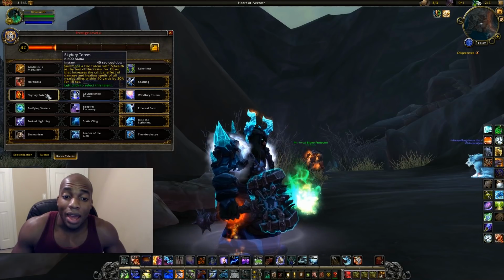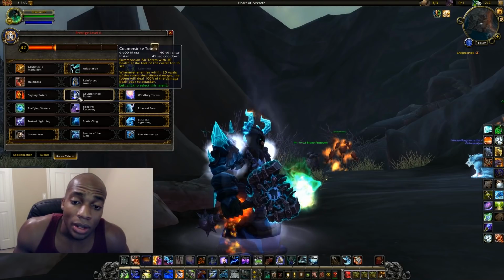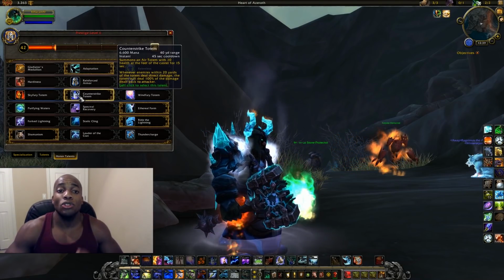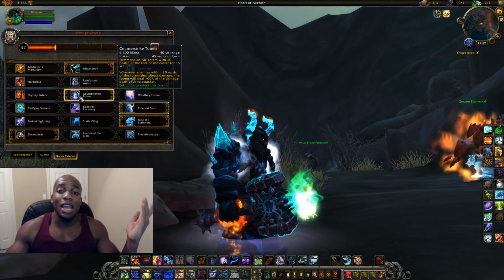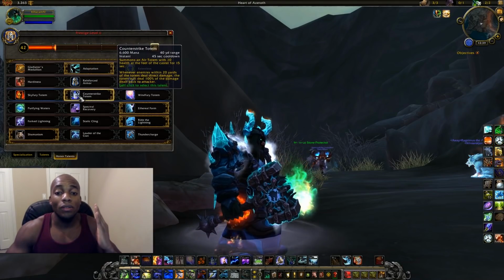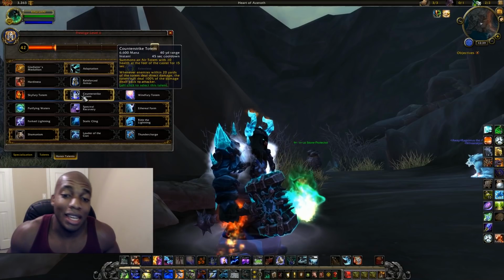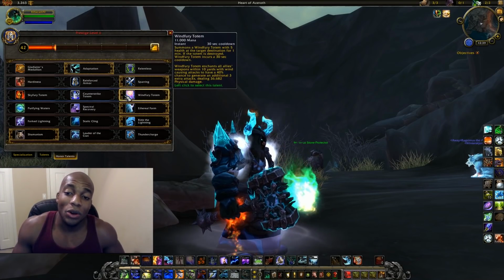On to the next tier, we have Sky Fury Totem, Counter Strike Totem, and Wind Fury Totem. Counter Strike Totem was actually recently nerfed in this patch. Now it directs the damage directly back to the damage dealer, as opposed to focusing all the incoming damage on the lowest health target. So that's a huge nerf. So definitely not going to be taking Counter Strike this time. Going to go into Wind Fury Totem.